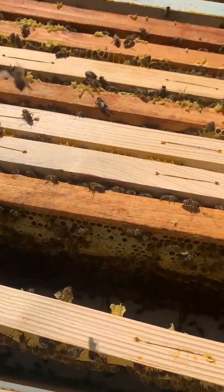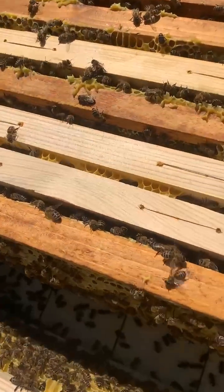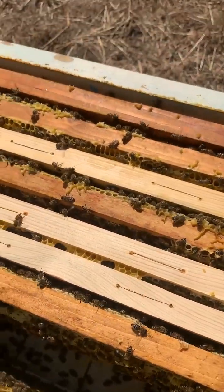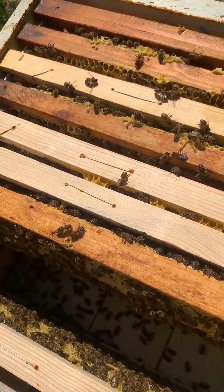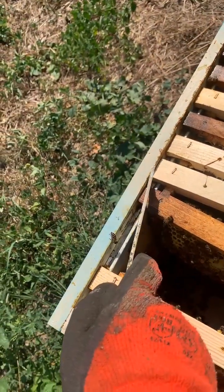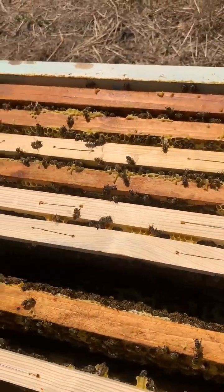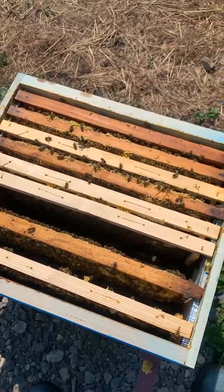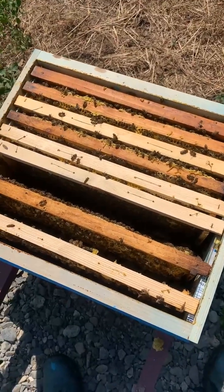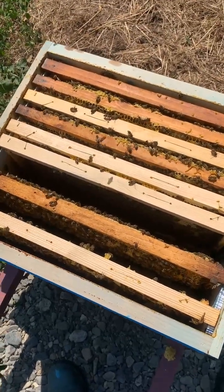All of this around here is precious honey. I don't want to jinx things, but looking at the way things are developing, I reckon I'm going to be able to get honey out in autumn time, just before winter. It's good to leave the bees with plenty of honey but not too much, because it could become a target for diseases. There are certain amounts I need to leave and not more than that.